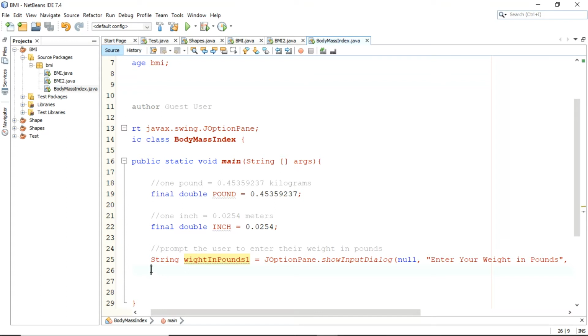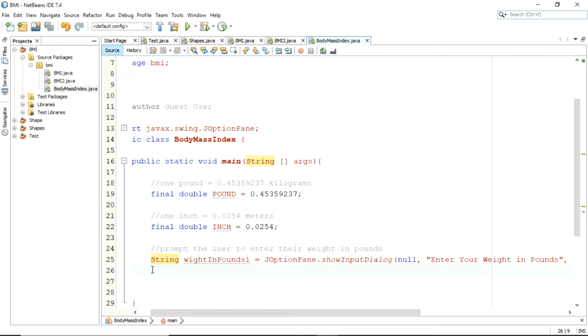So whatever you have entered in that dialog is a string, and therefore is captured as a string. So you're going to convert it to the double type by using a method parseDouble.